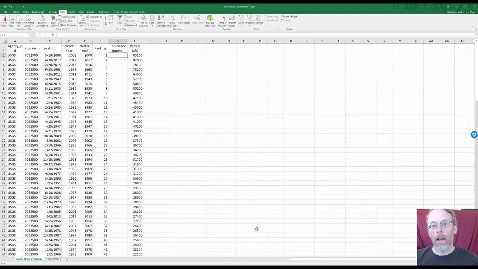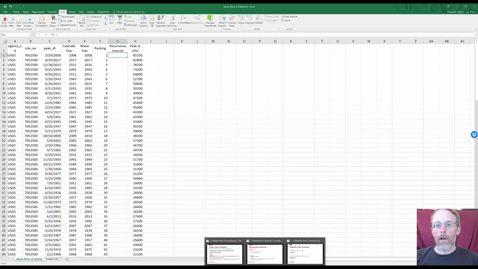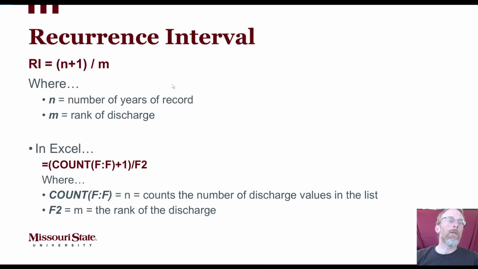Now we're ready to enter the recurrence interval formula. As you may recall, the recurrence interval is equal to n plus 1, that quantity, divided by m, where n is the number of years of record, so in this case 96 years of record, so 96 plus 1 will always be 97, divided by the rank.